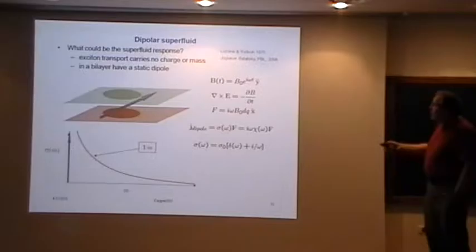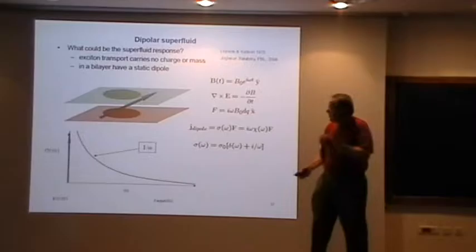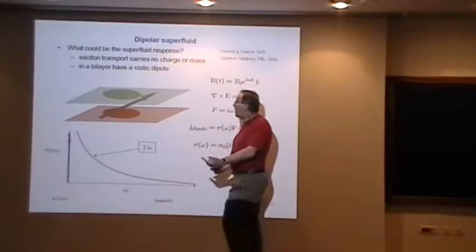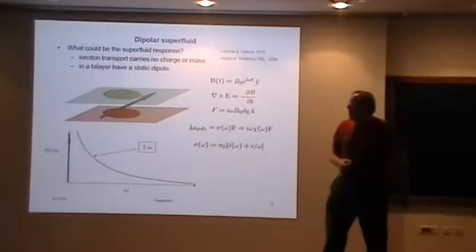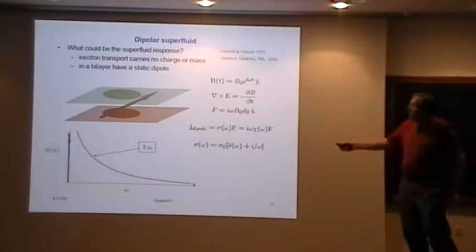You do an AC experiment, and what you would expect to measure would be the out-of-phase response. The Meissner-like response is a 1 over omega peak in here, and if you went down to DC, you'd expect to see the delta function peak. And again, the way you would do this is that you would simply be applying this time-dependent field, and you would be imaging the spot, so you could see it move. What you want to do is make sure that you can see a response which is inertial rather than resistive.